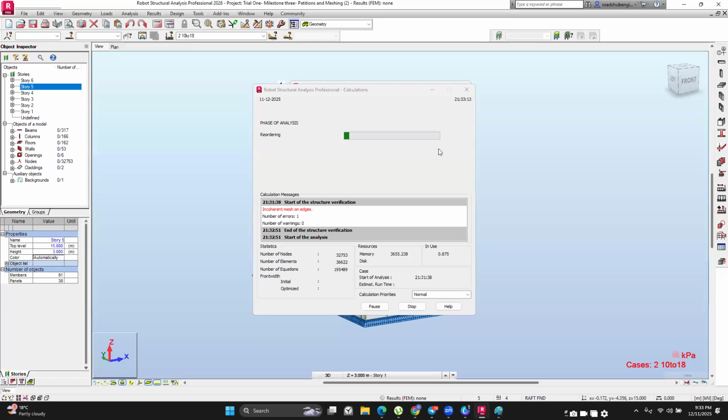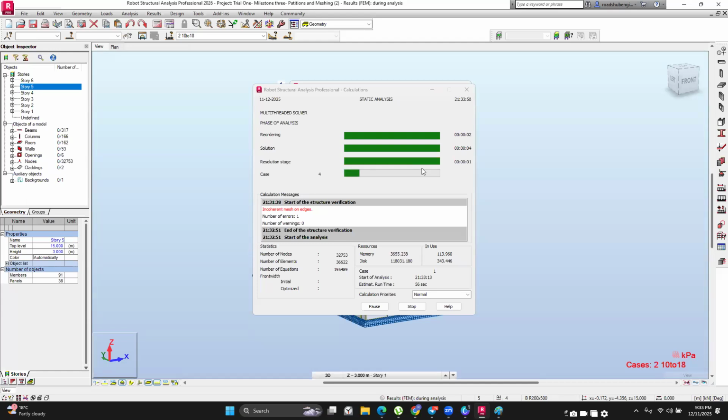So it may take a bit of time depending on the nature of your laptop, also the type of structure. If your structure is quite large, it may take a few minutes, probably almost up to 5-10 minutes if the structure is very large. And for smaller structures, it is quite fast, it may take even less than a minute. So the time of analysis depends on the type of structure. Okay. So just let it run and they should be good to go.